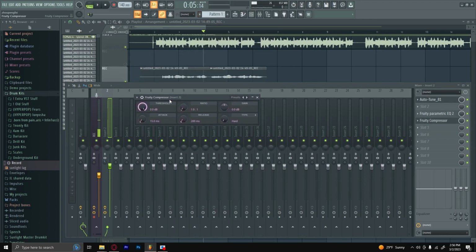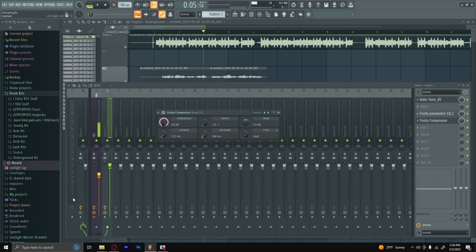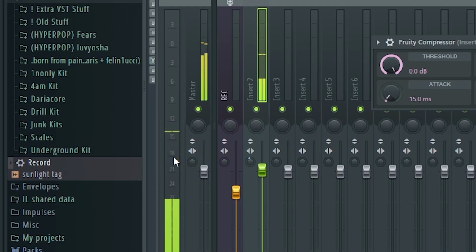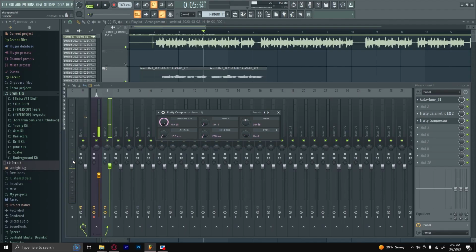So you want to use the Fruity Compressor, and all you're gonna do to figure out how you want this configured is look at your vocal's volume. Find the average of where your vocal is at in volume and then put the threshold there. Notice how sometimes it's shooting up all the way over here, but generally it's at around 18 to 21. So it's normally in this area, but sometimes it'll go up.